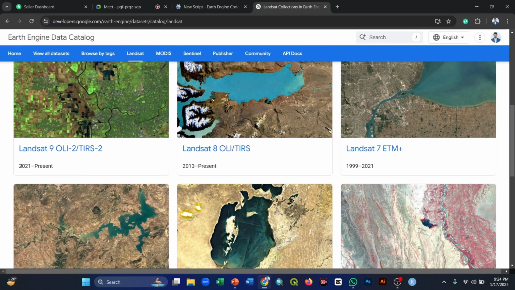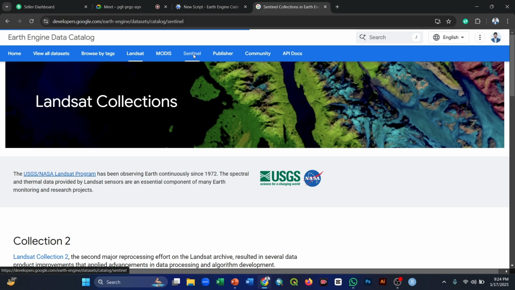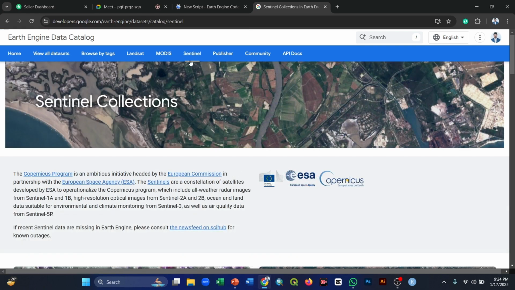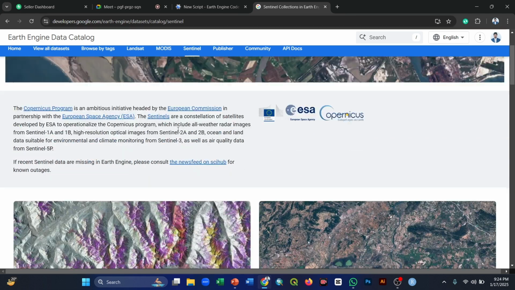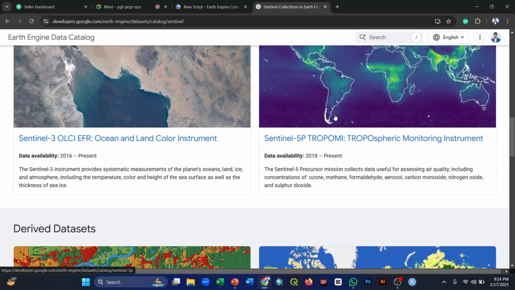Suppose randomly we select one. And also if you want to make your analysis with any Sentinel imagery, you see here lots of Sentinel datasets available. There is the Sentinel-1 SAR GRD dataset, and also the Sentinel-2 Multi-Spectral Instrument dataset, and also the Sentinel-3 OLCI, the Ocean and Land Color Instrument dataset, and also the Sentinel-5P TROPOMI, that means the Tropospheric Monitoring Instrument dataset.